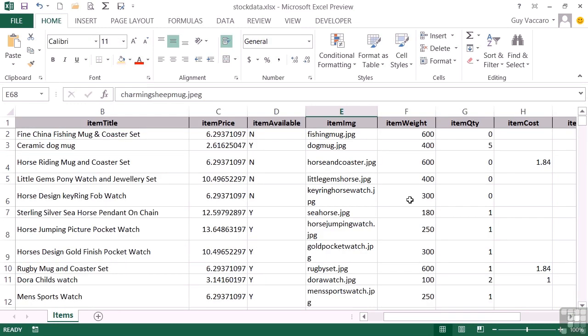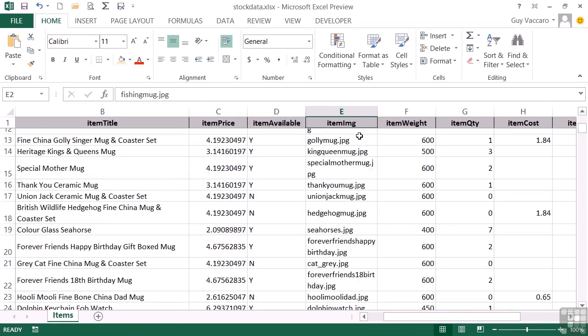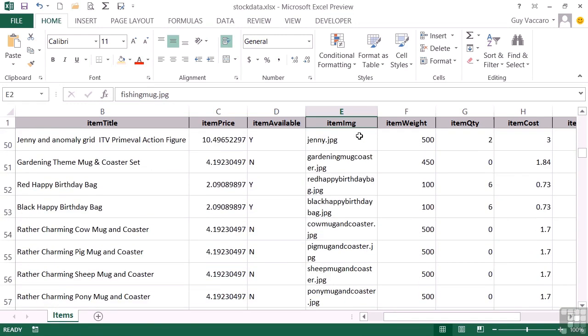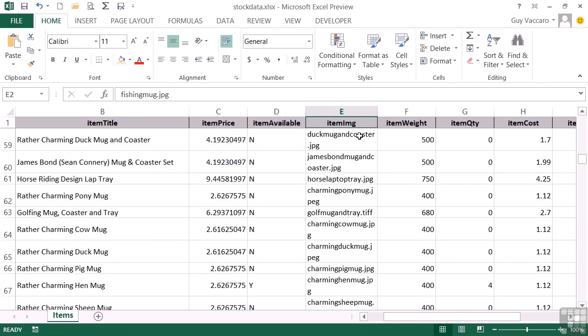If we have a look at our stock data, now we did a RIGHT thing here and worked out the image name without the extension by taking off the last 4 characters of the length of the string, which was great when all the file extensions are .jpg. One thing we didn't see, as you scroll down the list, is that some of the file extensions are not .jpg. We can see here .jpeg, which would mean that the file extension at the end was 4 characters, not 3. .tiff, another 4 characters, not 3.